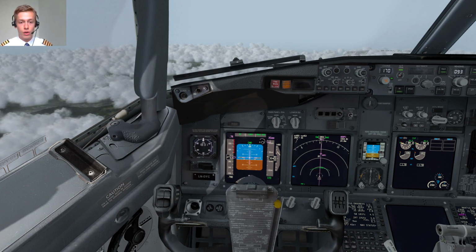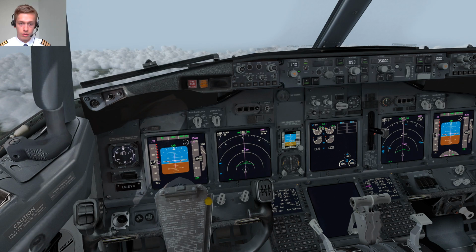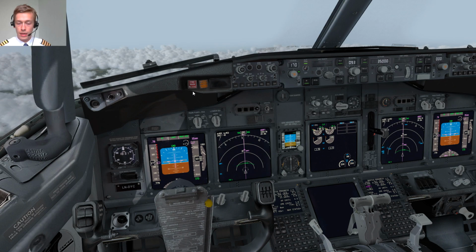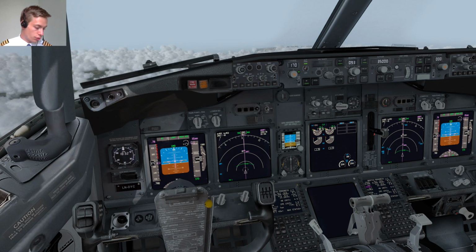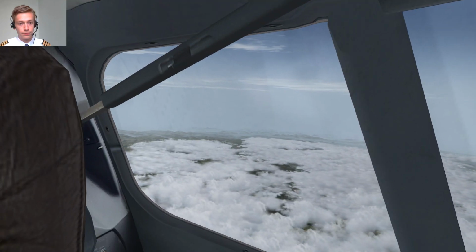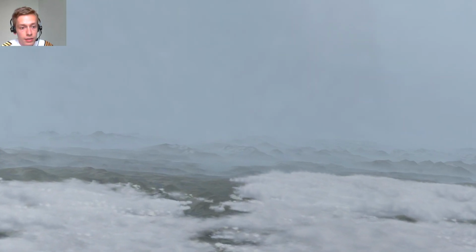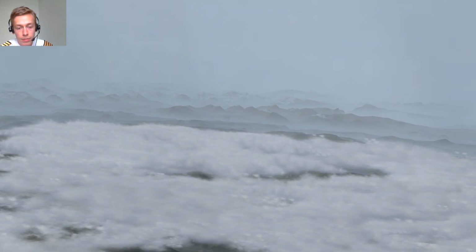Anyways, doing well so far. Aircraft's looking good. There's no significant weather on the weather radar on the first officer side. And I've turned the terrain display off, and the area around Stockholm should be pretty flat, I believe, so there's not much trouble there. It should be okay. Got some nice cirrus up here, that's pretty cool. You can see some of the fjords there in the distance. It's a pretty nice sight with all the fog in between. It's very misty and mysterious.